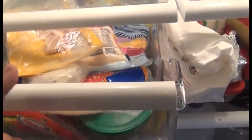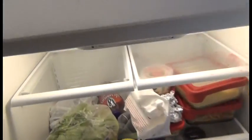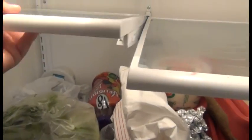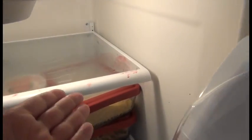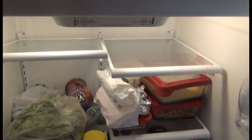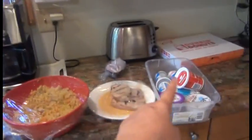Oh, that's the one basket I was telling you about. So I might as well just do that and put it to the side. We'll sort it out later. So now I'm going to pull those shelves and put them in the sink so they can soak and wash, because there's some red unknown residue. I'm assuming it's some kind of red fruit, but I'm going to pull those and make them soak in here while I take care of all of that.